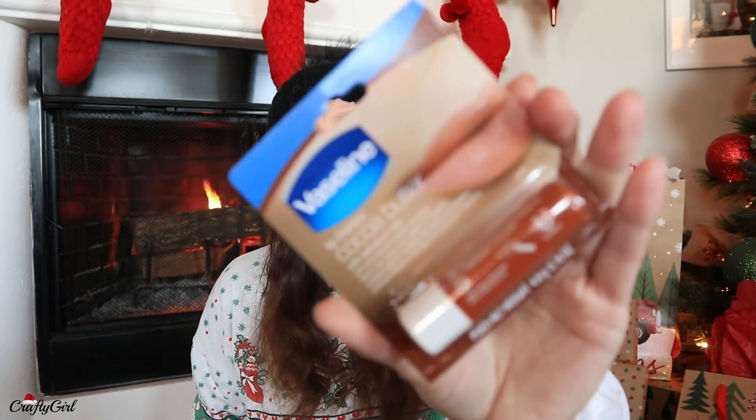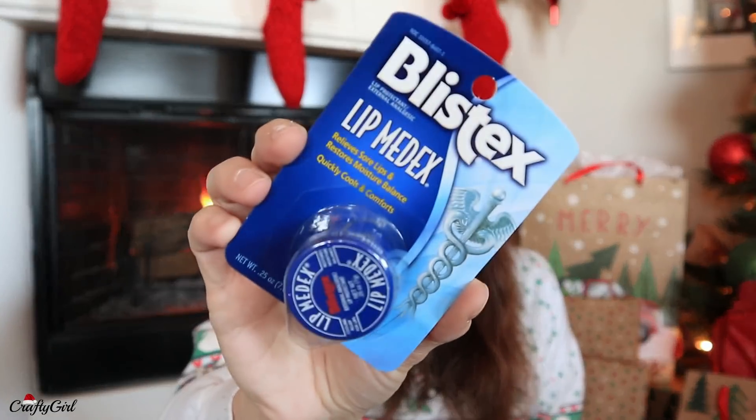I picked up some lip products because I love buying lip balms at Dollar Tree. I got the Vaseline Cocoa Butter and the Blistex healing one — I don't think I've seen this specific healing one at Dollar Tree before. It relieves sore lips and restores moisture balance quickly. If you missed my winter favorites video, I'll link it below, but I gave an amazing tip there. I take my favorite lipstick from Walmart and then apply the Dollar Tree Vaseline on top. I really love that combo. If you guys try it, comment down below and let me know.